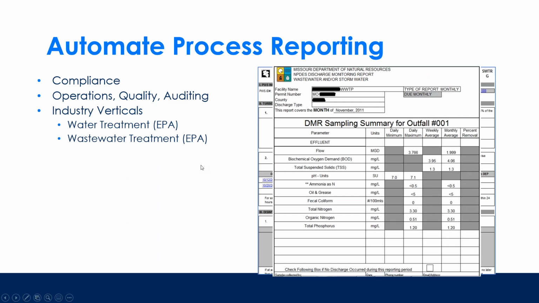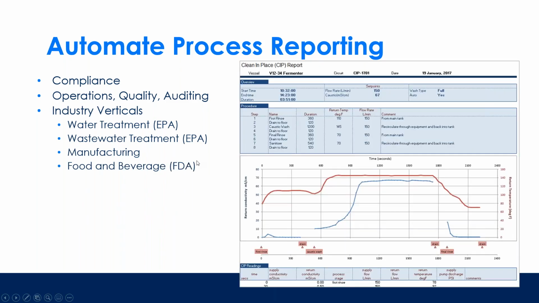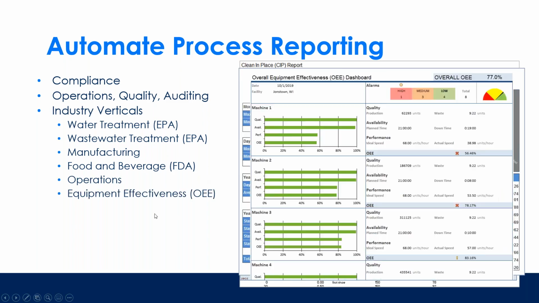And there are all kinds of other examples of where process reports are used in industry. Some pertinent to today's discussion might be, say, in food and beverage, for example. There are typically discrete processes around mixing or pasteurizing or the cleaning of the equipment. And these processes are regulated in terms of the thresholds of temperatures and chemicals and things like that. And so they must be tracked for the purpose of an audit, either internally or by the FDA.